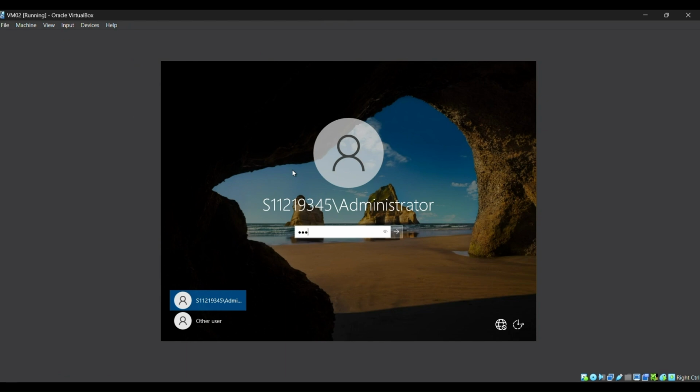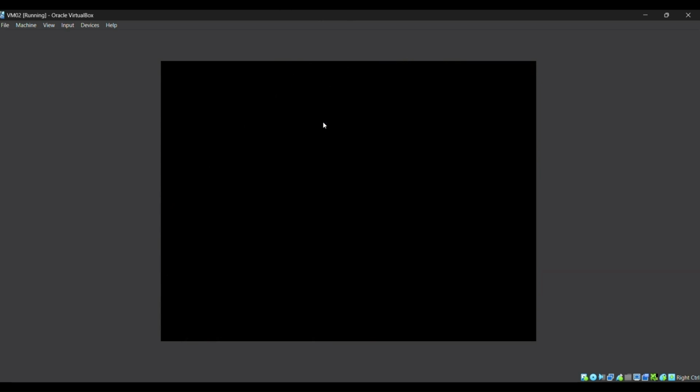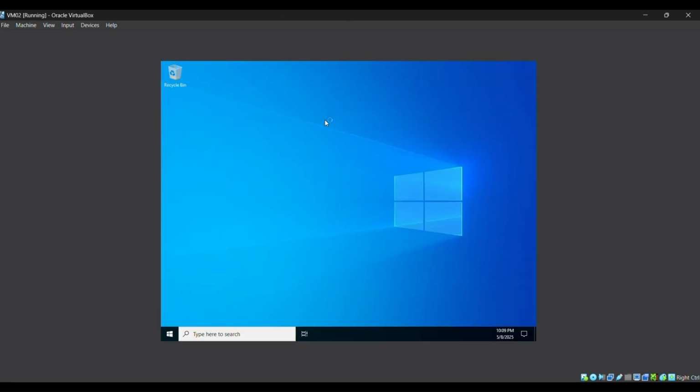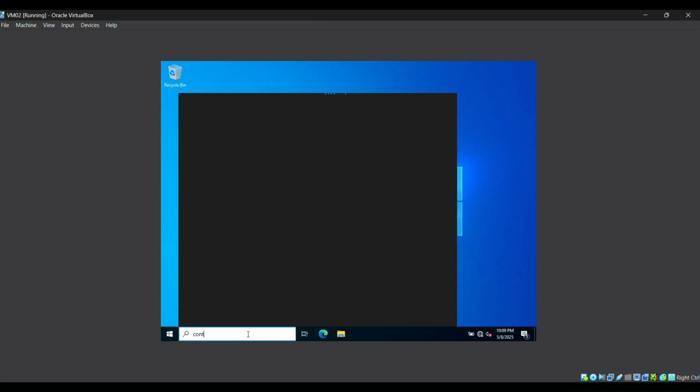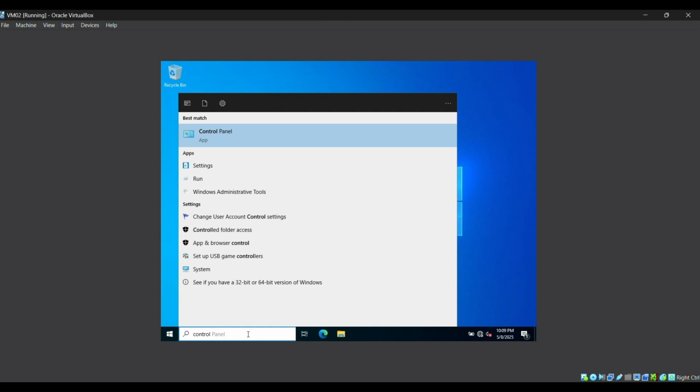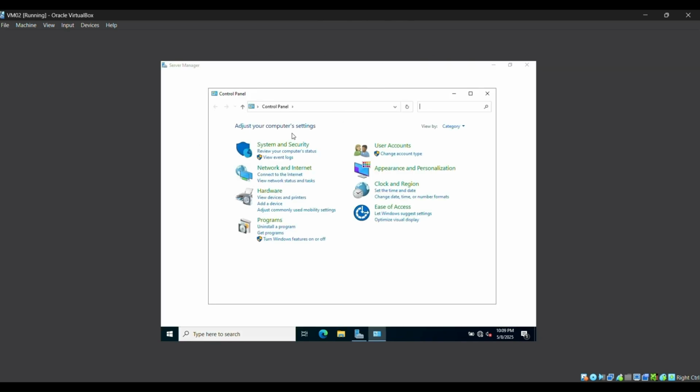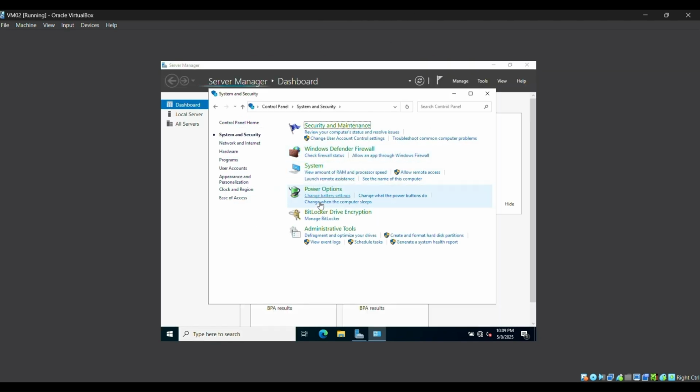Now log in. Now open Control Panel and go to System and Security, and then go to BitLocker drive encryption.